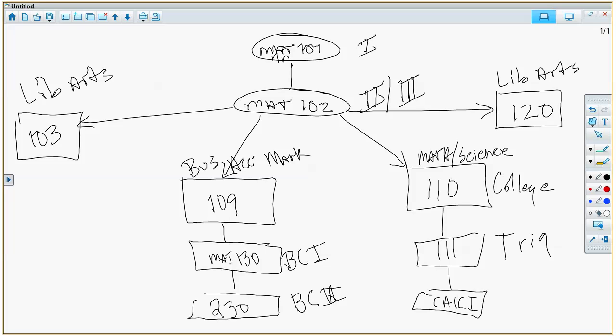Somebody asked a question up here about math. I thought somebody asked a question, didn't somebody? Oh, I guess I didn't. I guess in my imagination. But like, if you're not a liberal arts major in this class, will this transfer to you? Yes, man. All these, the 120, 110, 111, 109, all these classes, the only thing that does not transfer is the 101 and 102. Because those are what you call prep courses. Okay?